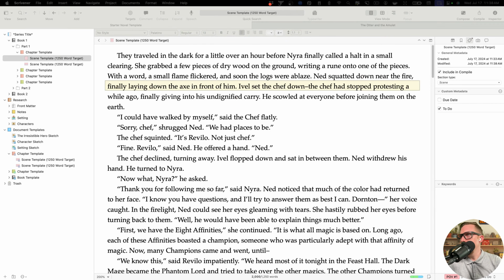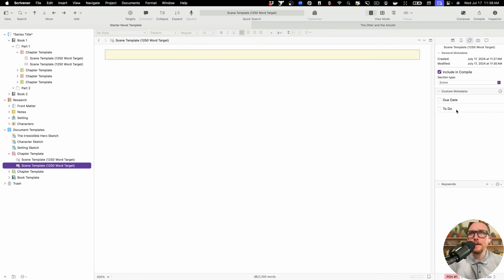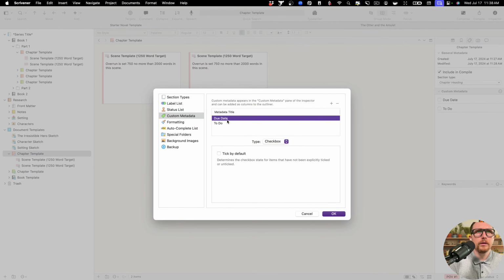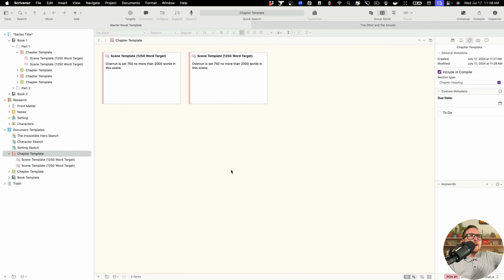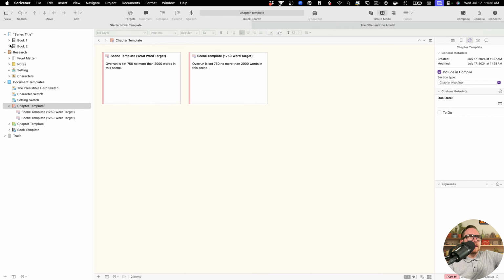I want to see if there's anything else I wanted to cover here. No, label statuses. We did labels to targets. Okay, so super handy. You can do all those things. If you can think of a custom metadata that you want to have on by default for one of these guys, you could certainly do that, and it would do that for you. Although, real quick, change that back to a date. There we go. Okay, so looking pretty good here. That's document templates in a nutshell.